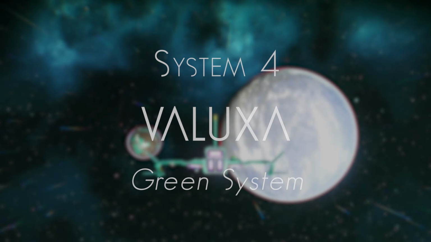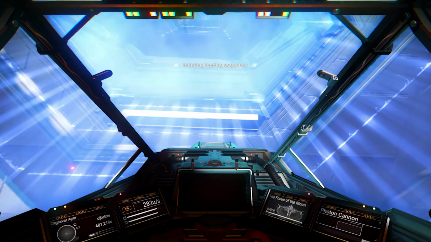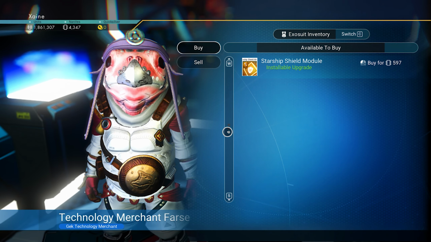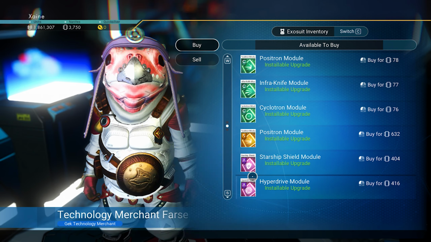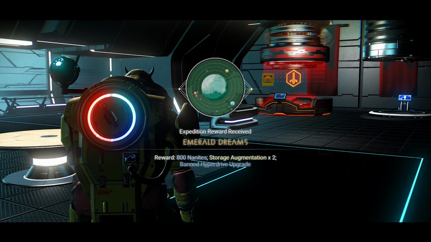System 4 only has a few tasks to complete. First, head into the space station. Go to the Starship upgrade vendor and buy the S-Class ship shield upgrade and the A-Class hyperdrive upgrade. Claim the Emerald Dreams milestone.